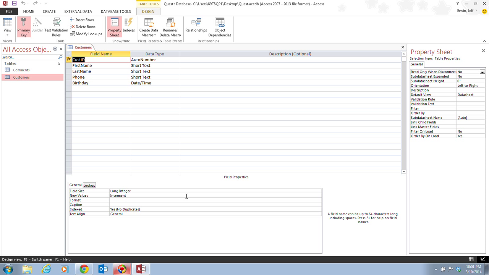If you put in 2 as the field size, that would eliminate that error, so that you would know that you were only allowed 2 characters. Field properties change depending on the data type for the selected field. For example, date fields do not have a field size property because Access controls the size of the fields with the date time data type.